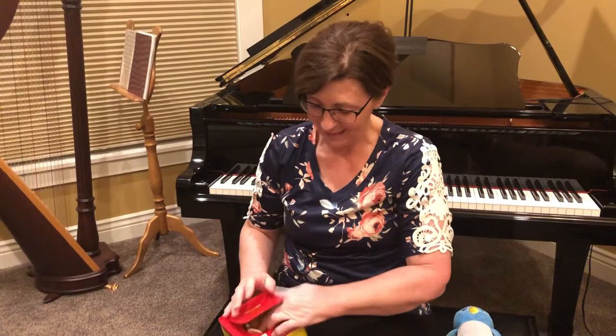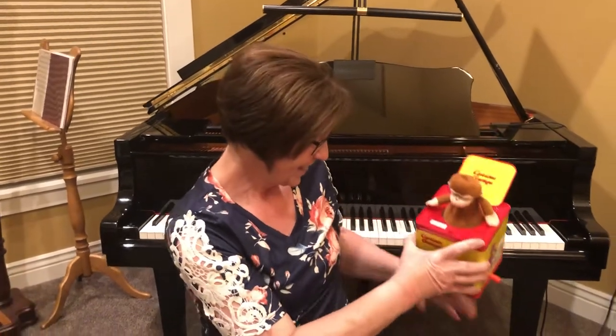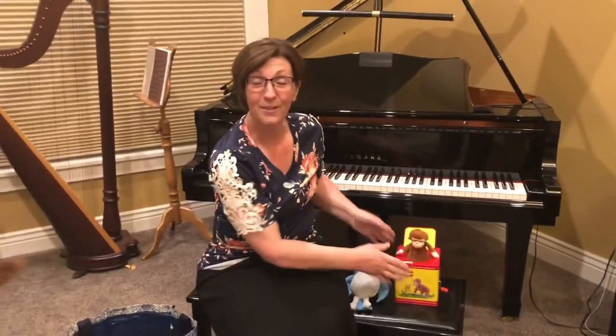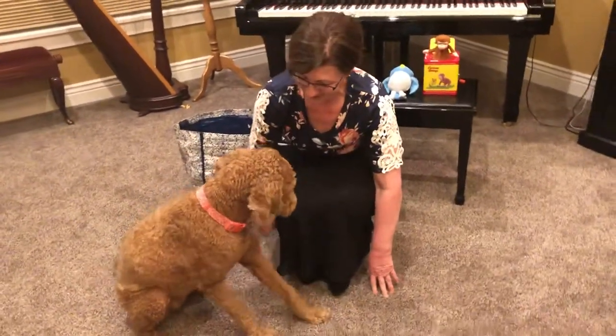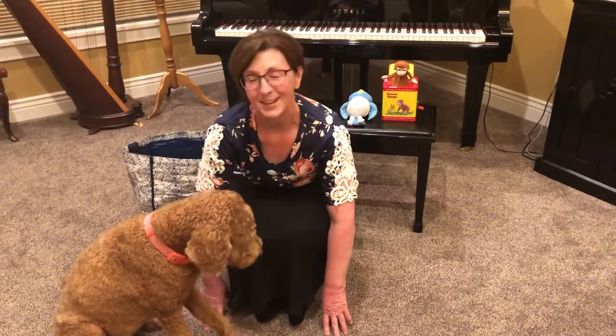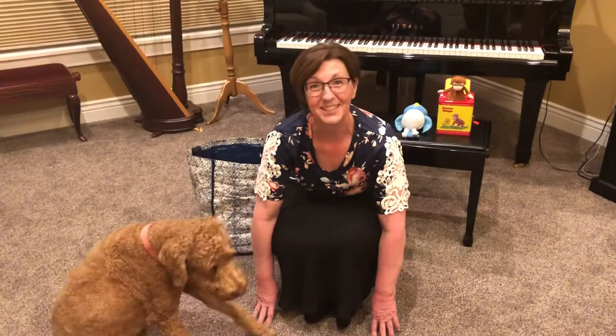Let's go ahead and put him back down, and this time we'll play it faster and see what happens. He popped up again! That is so fun! Let's leave him sitting right here. I think it would be really fun if we pretended like we were the monkey to jump out of the music box. So let's all get down. Molly wants to get down, too. Good girl! I'm going to hum the song, and when we get to pop, we're all going to pop up. Okay? Here we go! Pop!